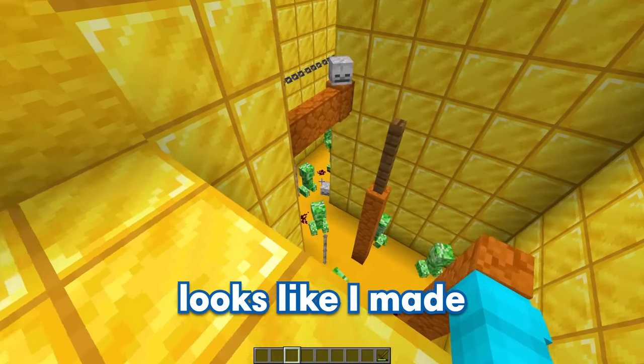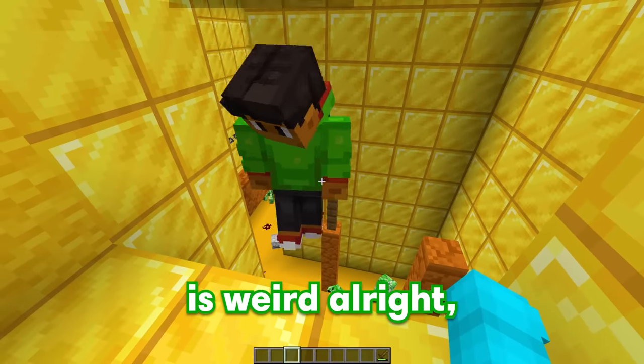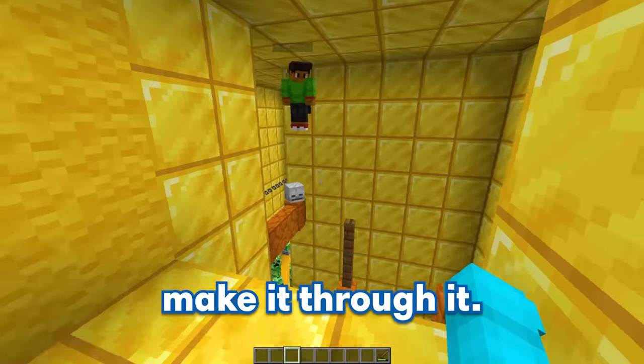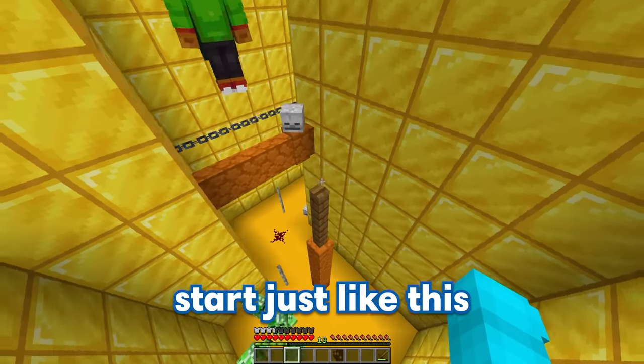All right, GE, and looks like I made it to some weird parkour with a whole bunch of creepers. Yup, this parkour is weird, all right. It's literally the Ohio parkour. What the grimace is going on? Ohio parkour or not, I'm gonna make it through it. All right, but let's see if you can make it to the end. Let's make these easy jumps at the start just like this.